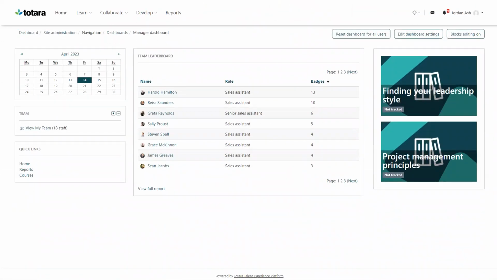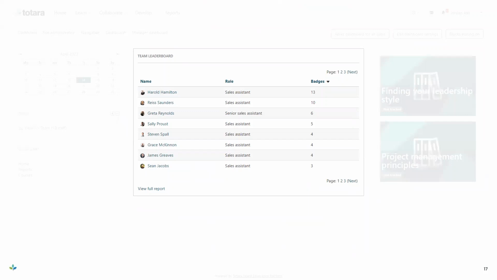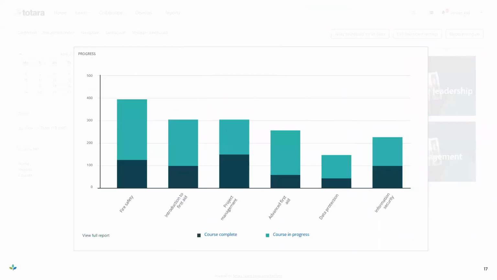I mentioned earlier that you could choose to display different dashboards for the managers or trainers in your site. If you choose to do this, then you might want to use the report block to surface key reports to those users. For example, managers might need to see how many courses their users have completed. Depending on how your report is set up, you might also have a graph attached to it, in which case you could also use the graphical report block.